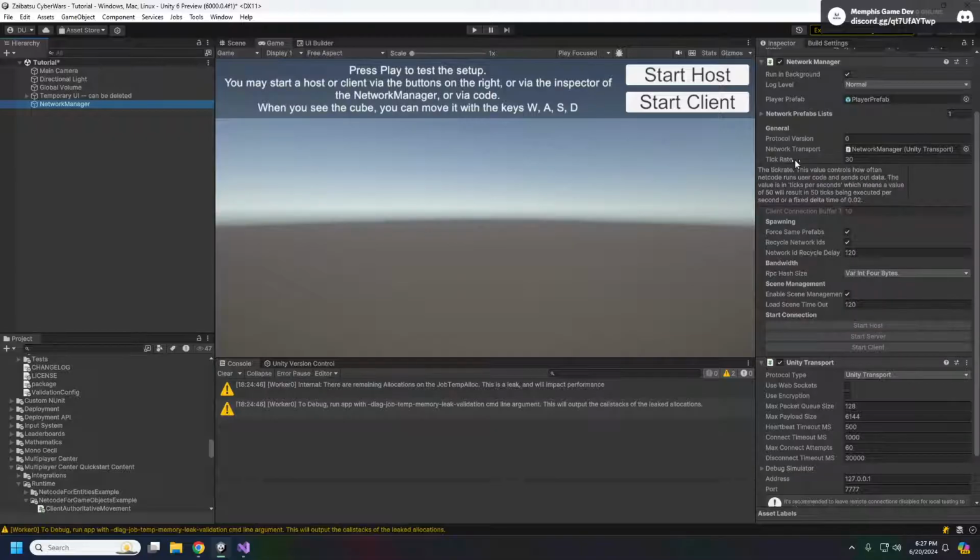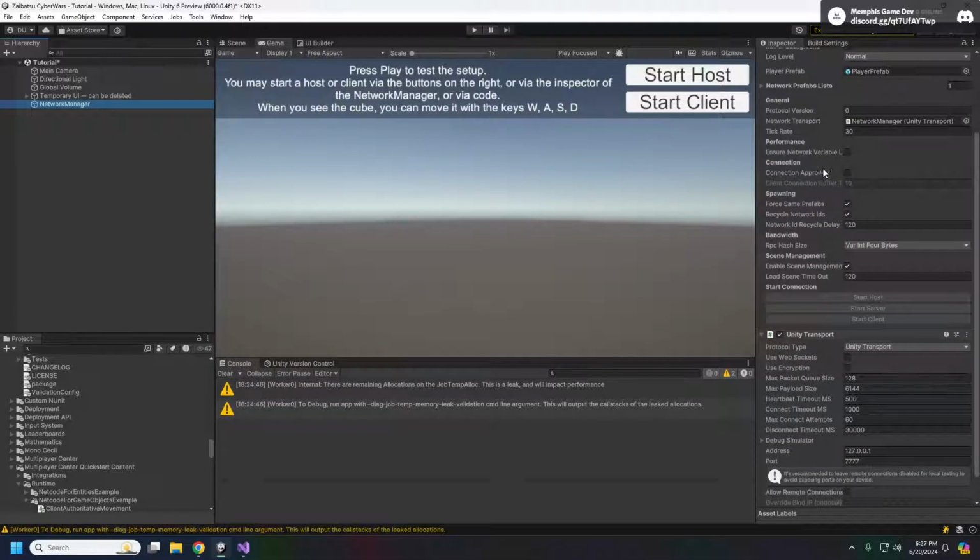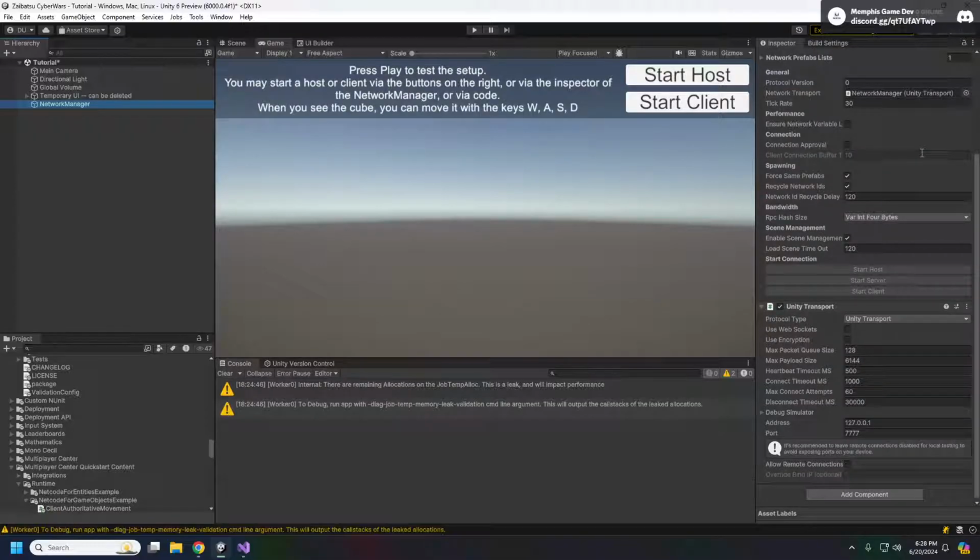Here in our network manager, a couple of the other settings, which we have our tick rate. By default, this used to be 50. I guess they changed it to 30 for some reason. Here we have connection approval. This will be a separate callback that will get handled. So if you have other verifications that you want to do for authentication purposes, if you have a third-party authentication for logging in through Steam or Facebook or Google or whatever, you can handle all of that within this connection approval callback just to further authenticate. I don't think we'll be using that much.